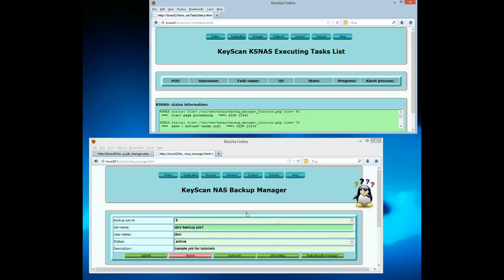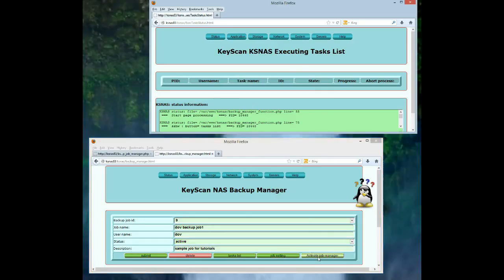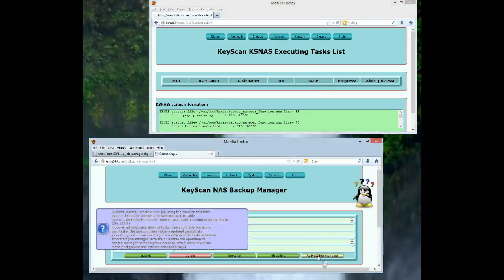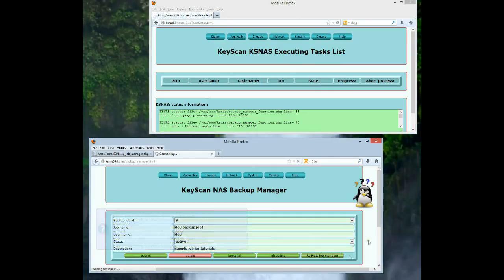These two alternating buttons indicate if the backup job execution process is running or has stopped, and accordingly lets us start or stop it. Please note that whenever you try to update the job tasks, the backup job execution process will be stopped automatically. It is best practice to assign specific time, daily, weekly, or monthly, when there are no backup tasks running, so you can update the backup jobs without interfering with the running backup tasks.